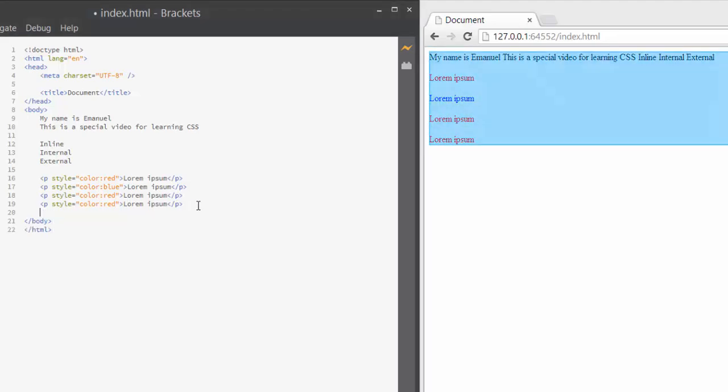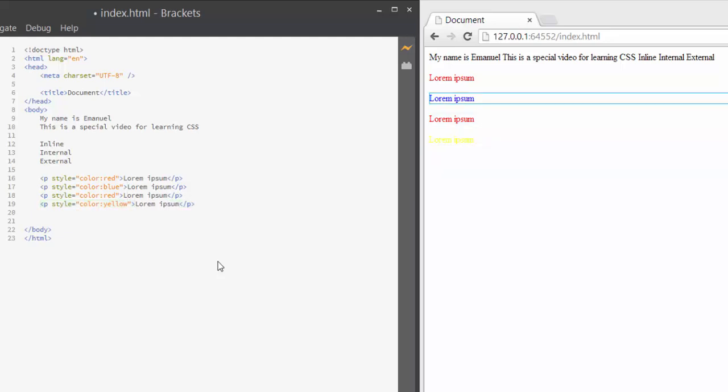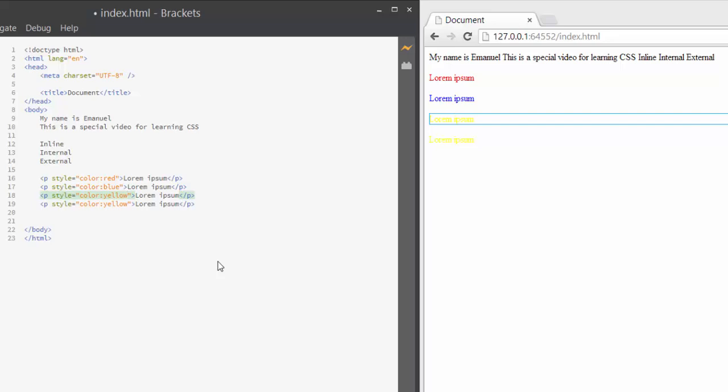Now, this is not going to be how you would typically write your CSS, because you can already see all the problems that you're going to have with this way of writing. You would have to actually modify each and every one of these lines. If, for example, you decide to change the color red to the color yellow, then you would actually have to do that for each of them, and that doesn't really seem that useful, does it?